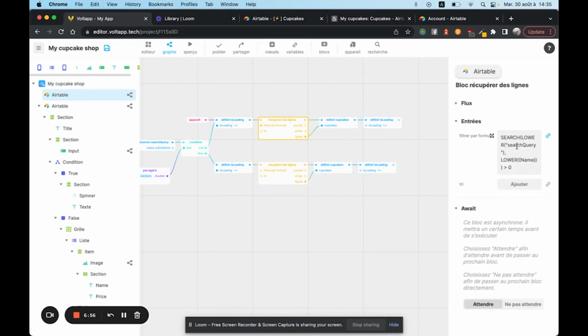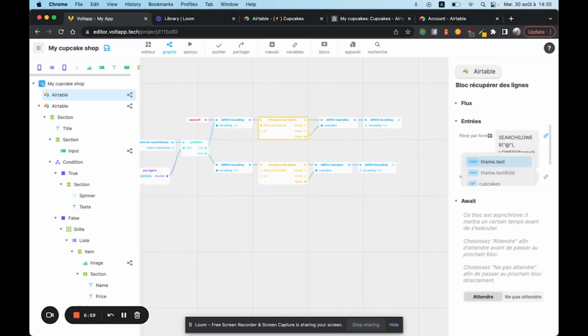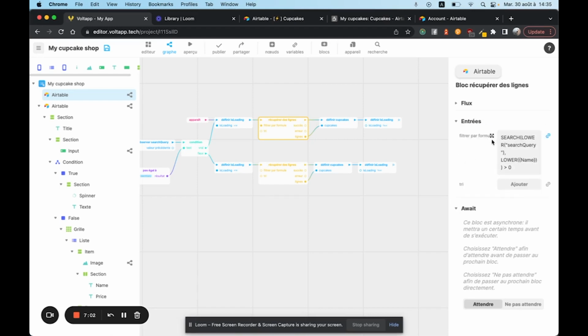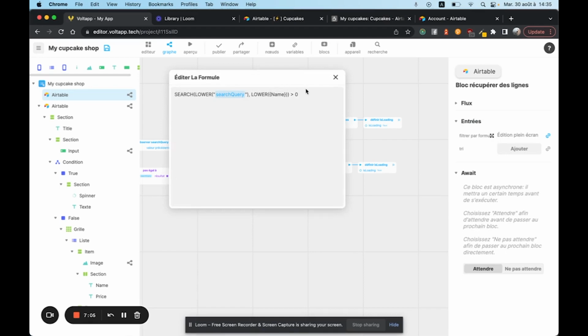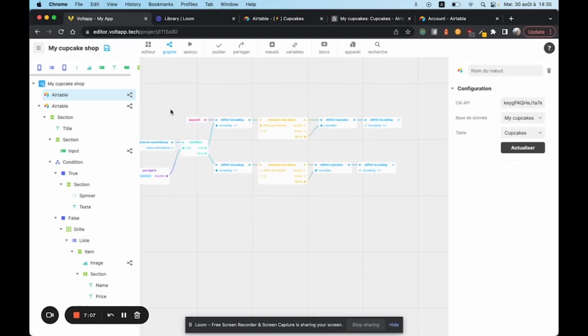I then apply my formula, and then of course I'm going to look for search query in the variables. And so here's my formula. It was the same one I had in the other version of the Airtable here.